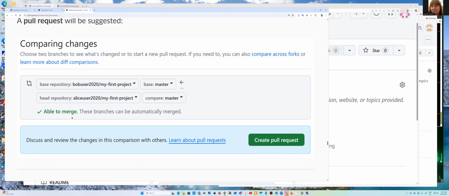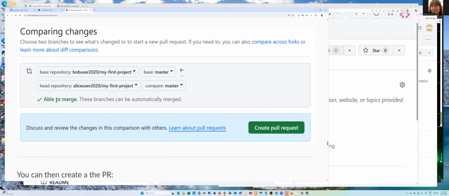Because this was a very small change and there is no conflict between the changes, so Bob hasn't changed anything in the same file, for instance, it tells you that the two branches are able to merge.